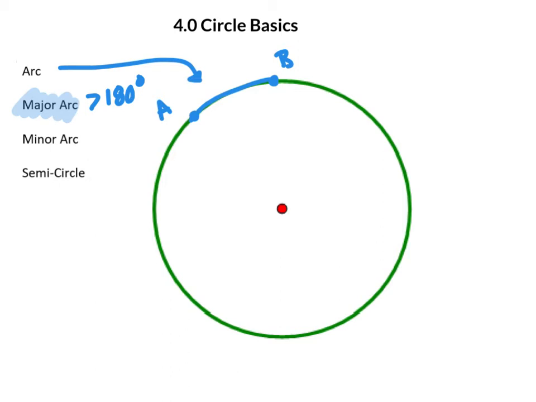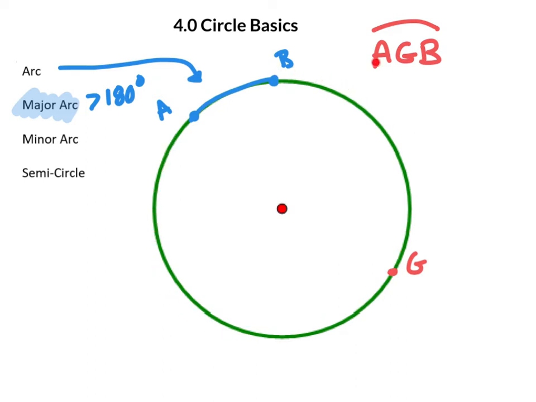So for instance, if I had a point, let's say G over here, and I was to name it in the major arc direction, that would be A, G, B. And we would just say that's arc AGB. There's no confusion now as to who I'm referring to because it starts at A. Next it gets to G, then B. So it's not going this way. It's definitely going this way.